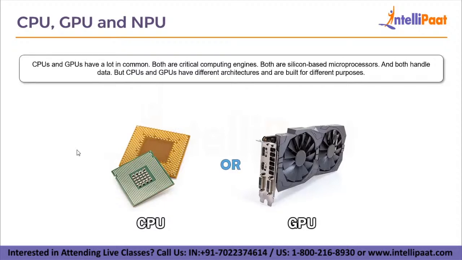GPUs began as specialized accelerators. They are used to render 3D tasks and they are more general purpose parallel processors as well, and they can handle a growing range of applications in the visual field. One of these applications was for AI and machine learning. Today GPUs run a growing number of workloads such as deep learning and artificial intelligence. For deep learning training with several neural network layers or on massive sets of data like 2D images, a GPU or other accelerators are ideal. Deep learning algorithms were adapted to use a GPU-accelerated approach, gaining a significant boost in performance and bringing the training of several real-world problems to a feasible and viable range for the first time.